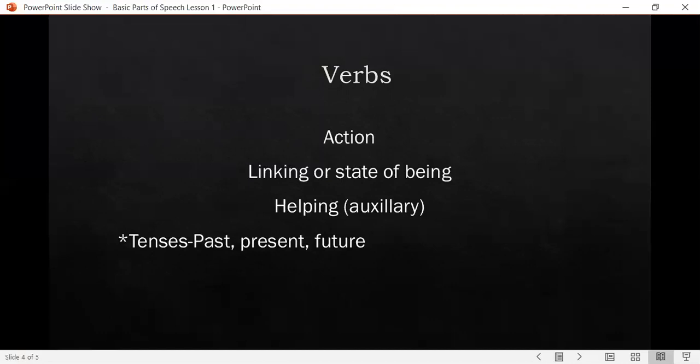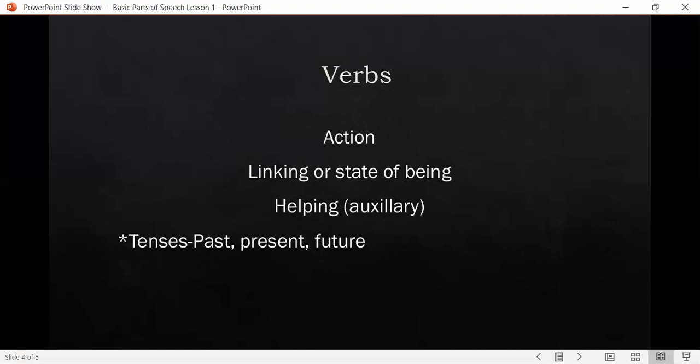So "is" would be the auxiliary verb, or the helping verb. "Taking" would be the main verb. Also, verbs have tenses. They have past, which usually ends in -ed, present, which usually ends with -ing, and future, which usually has a helping verb. And also, of course, in our English language, we have verbs that don't need these things because they are spelled differently. Those are called the irregular verbs, like run and ran.